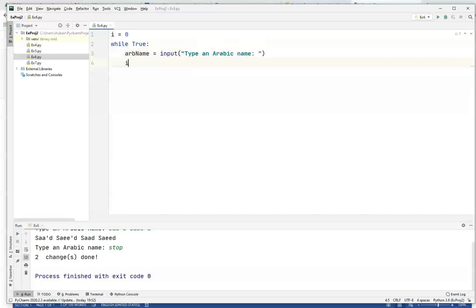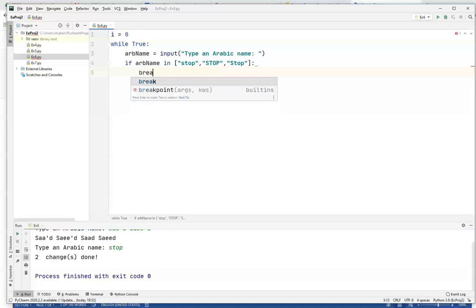Now, if the Arabic name is in this list, let's say stop in small letters, STOP in capitals, and Stop with only the S capital, in this case I need to break.